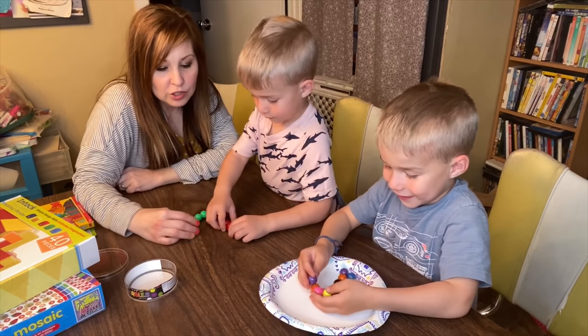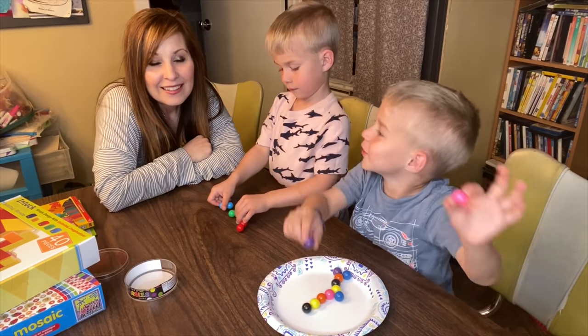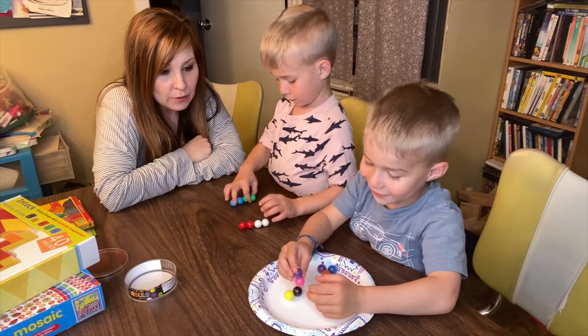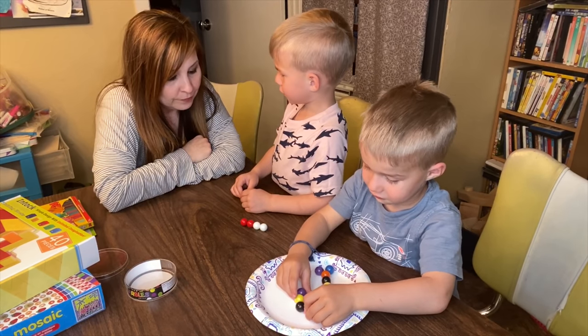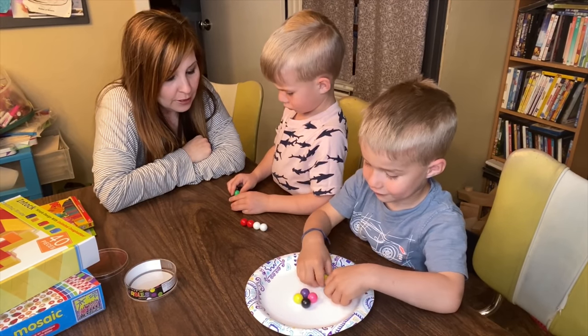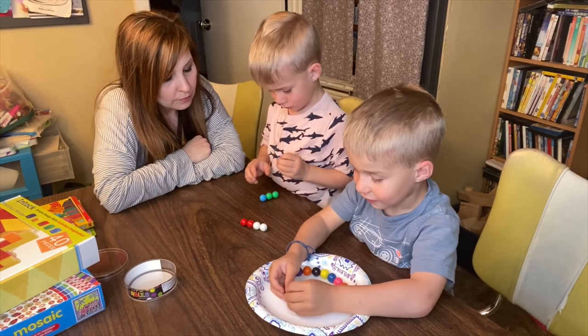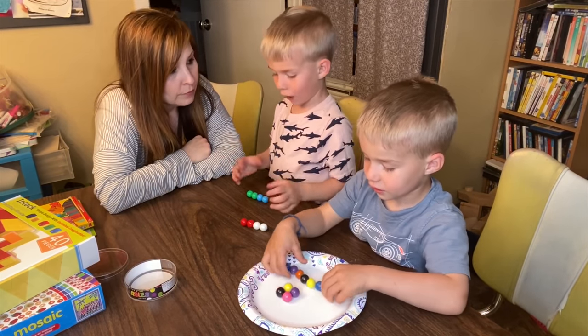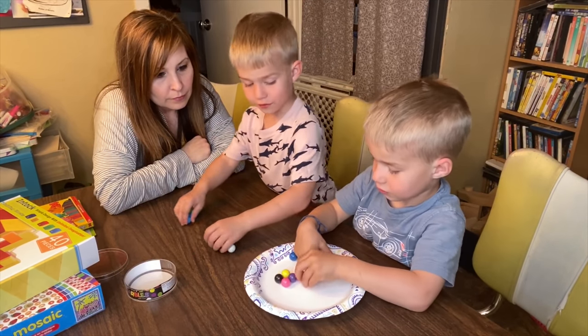Evelyn's sleeping, so she's not able to participate today in the video. These do look like gumballs, so I think with Evelyn that might be scary. We gotta be careful. Yeah, I think they snap apart. They snap apart? No, they don't. Oh, they don't. Because they have little cracks. Mm-hmm. So I thought they can snap apart.